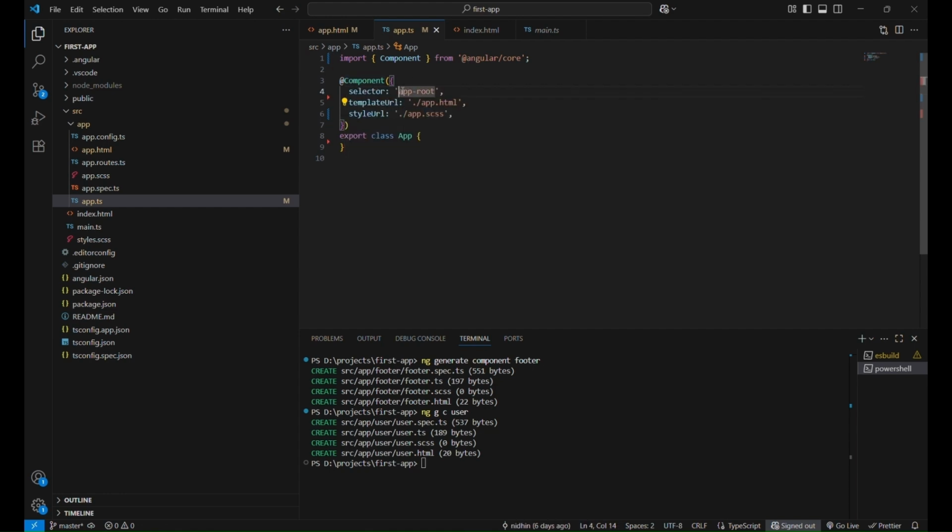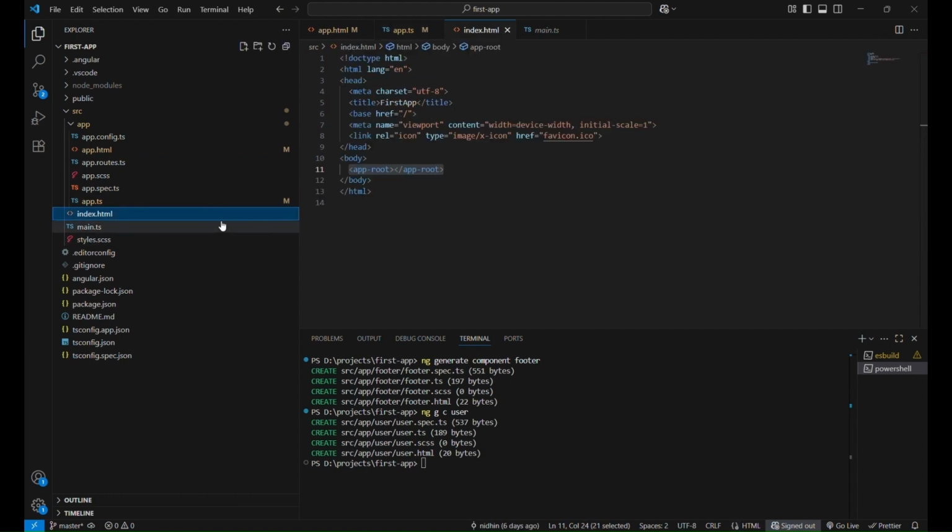We need to watch for app-root. So whenever we pass this to bootstrapApplication, it will check where app-root is present. It is present inside the index.html file, and it will add this HTML contents.